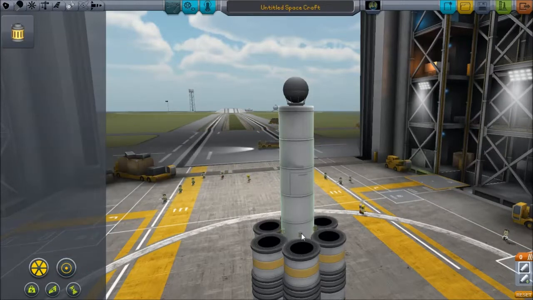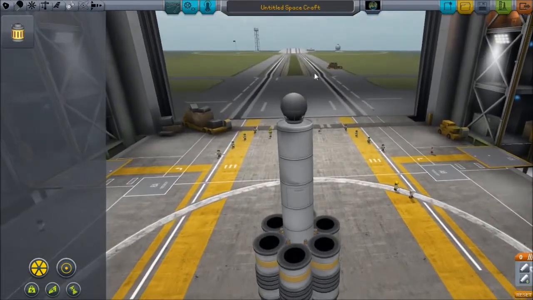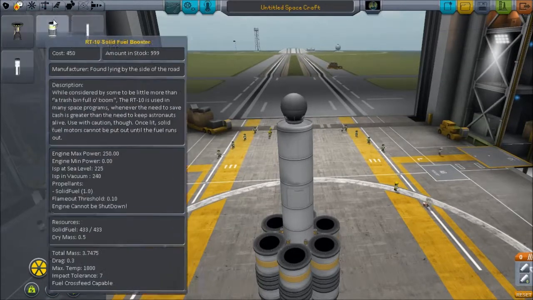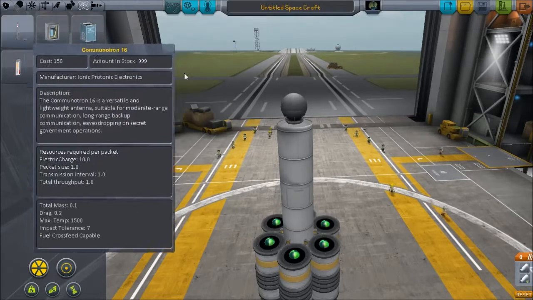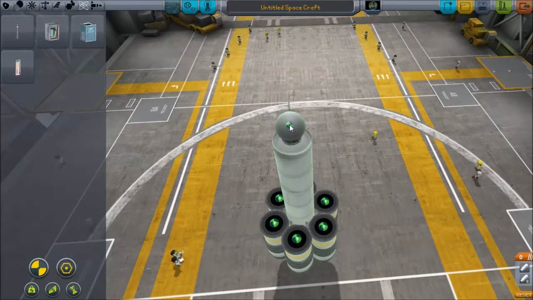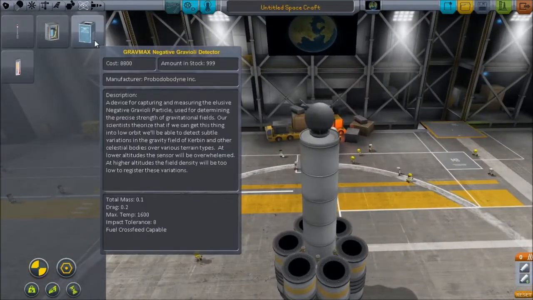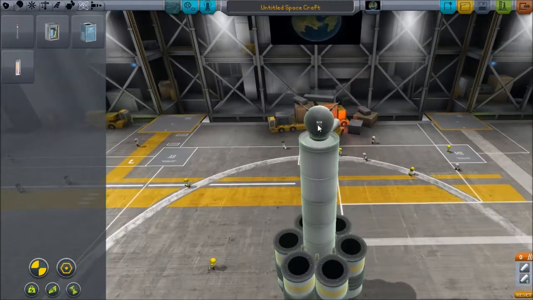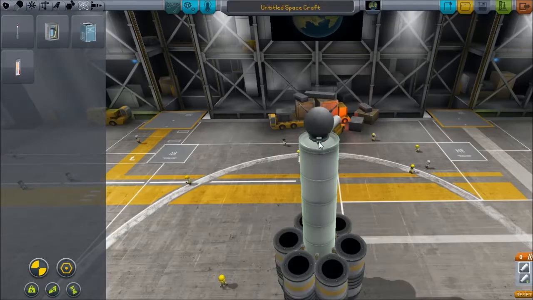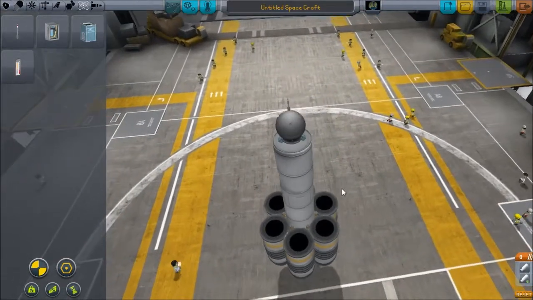So a few things I've read is that it may be more appropriate to put batteries lower on the rocket to help with balance. So let's see, transmission devices, communicatrons. Let's only put two on. Bingo. And then gravioli detectors, which we will tuck down nice and tight right here so that they're not causing us too much trouble.